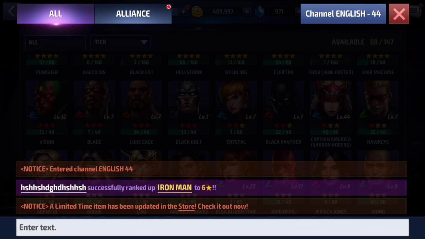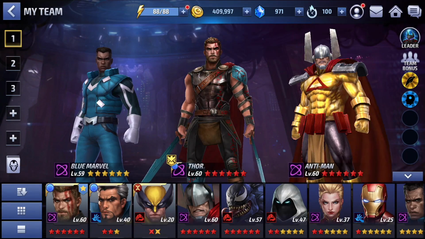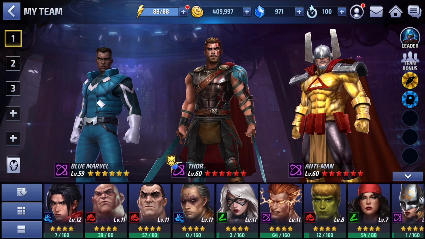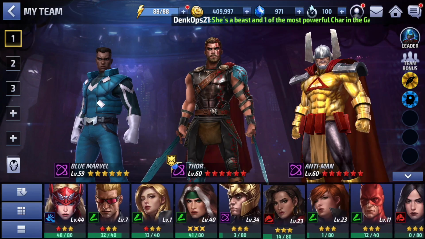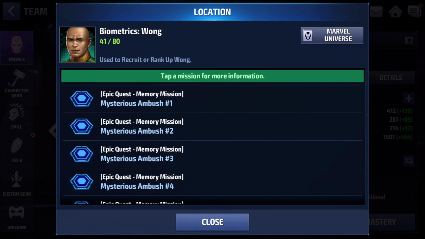4-star. Somebody just actually sent me a message. Hey Jay, you should try to get Sharon T2 and buy her uni. I hear you, blood. I'm working on it. Right now I just need to play with my Wong. I love that somebody called that out in the video that I said that. I think I need to get him to 4 stars, so I need to find a way to get 39 more. Oh, alright.